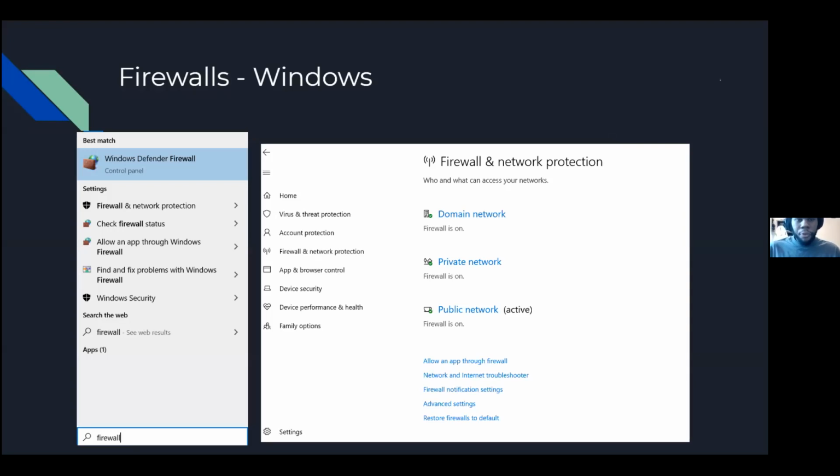So we're going to look at firewall settings in Windows. If you go to the bottom left icon, next to the little Windows icon, into the search bar, you type in firewall, you would see Windows Defender Firewall. Windows Defender has firewall settings. Upon clicking on that, you'll be taken to the screen there for the settings. Again, at a base level, making sure that it's on. As listed there, the red check marks show that the firewall is on. That's already a big step in terms of securing your information, just to make sure the firewall is there for that extra layer of security to make sure that your information is safe.